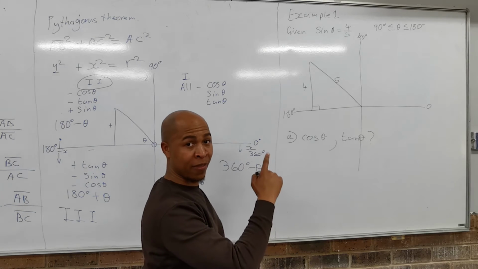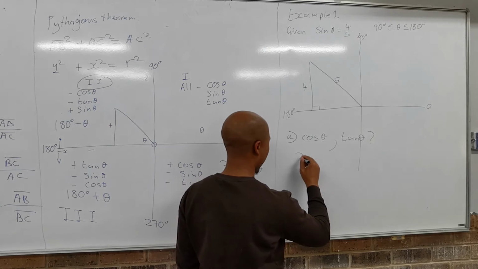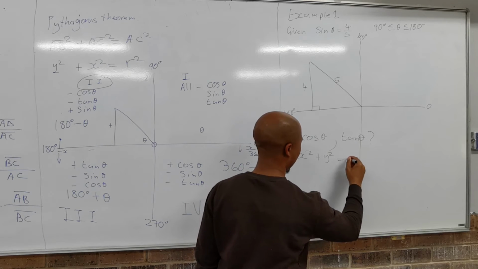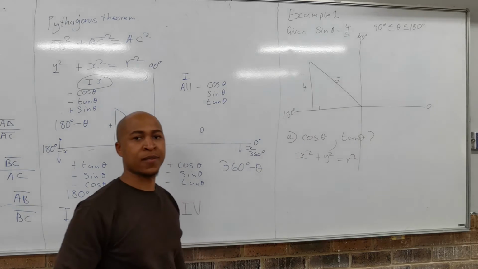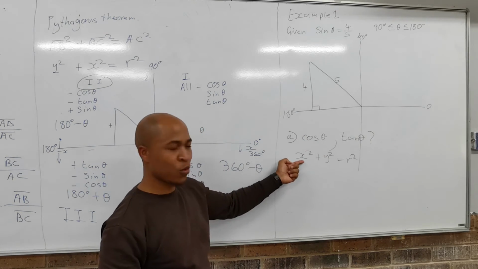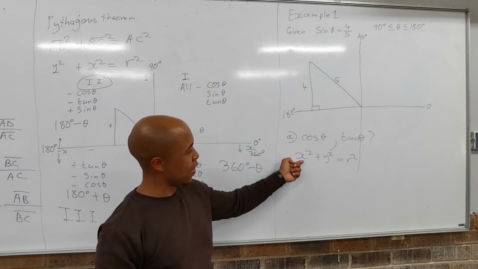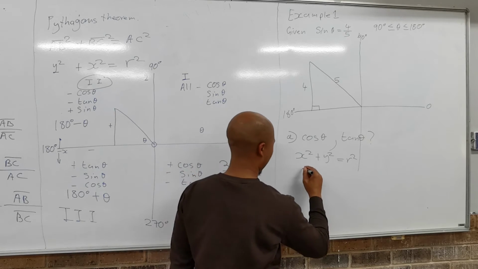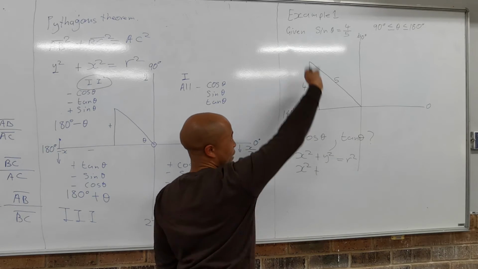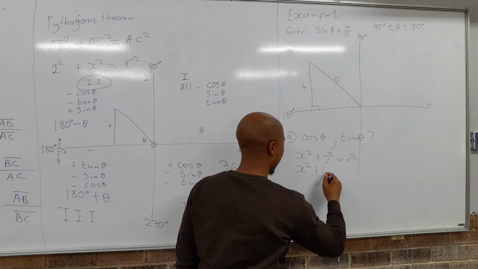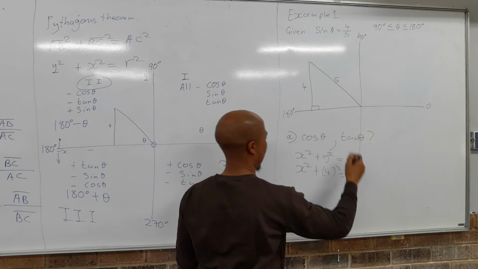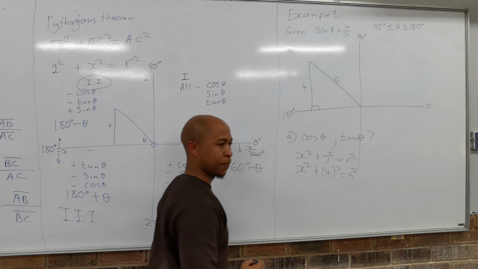We are going to use the Pythagoras theorem. It's y squared plus x squared being equivalent to r squared. What are we looking for? We are looking for the x-axis. Hence, we are going to leave x squared as the unknown. So, we have x squared plus, what is y? Y is the opposite side, which is 4, squared, equivalent to 5 squared.